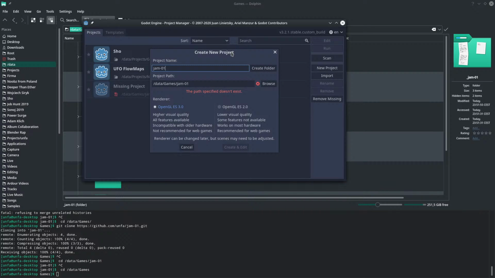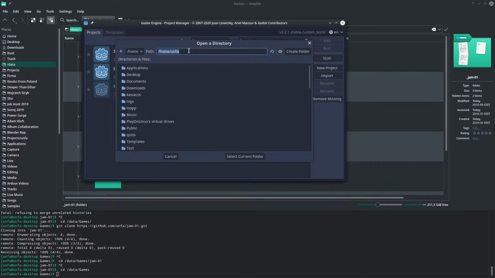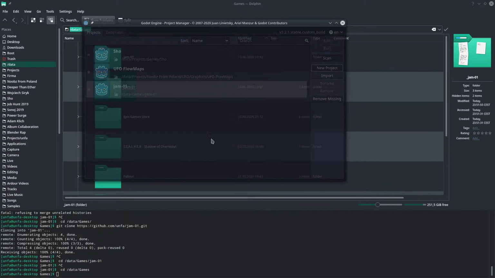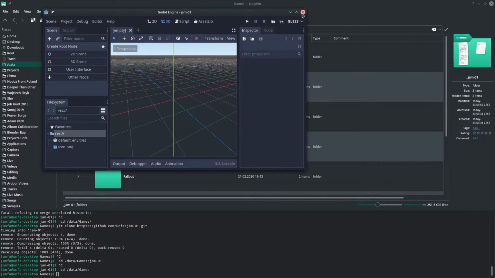What the hell? Just click browse. Oh, the folder Gem01 does not exist. So okay, you'd have to make that. You should just remove that. Yeah, I see now. Gem01. Yeah, right. Now it works. See? Okay, I'm going to close Godot now.